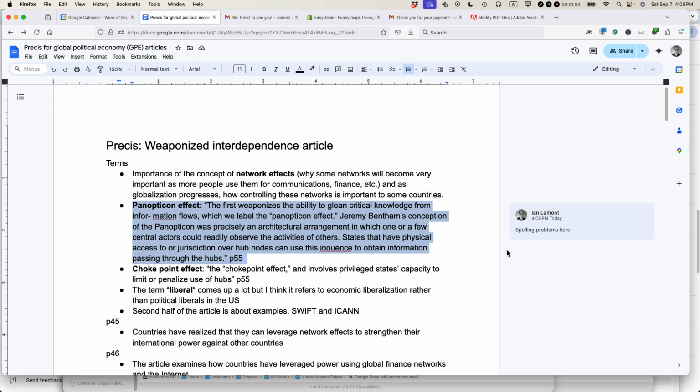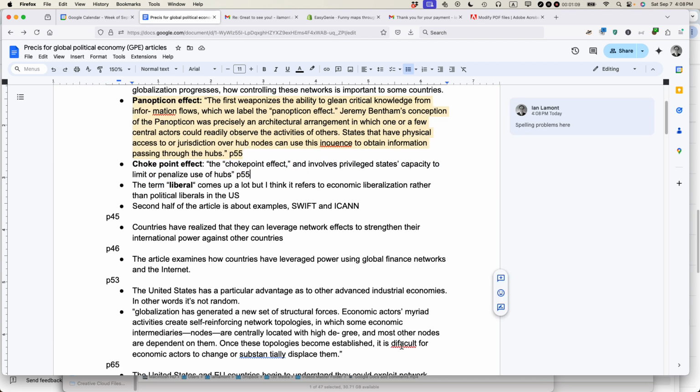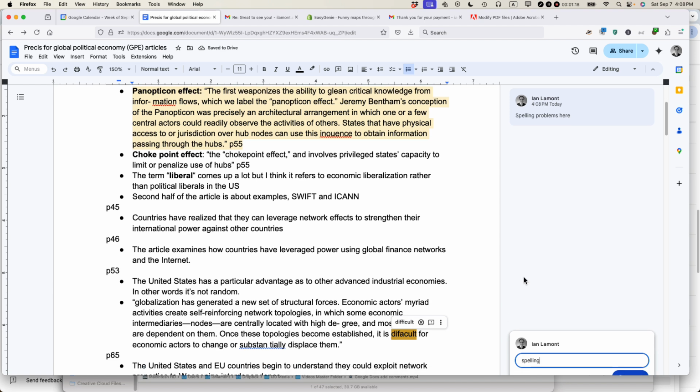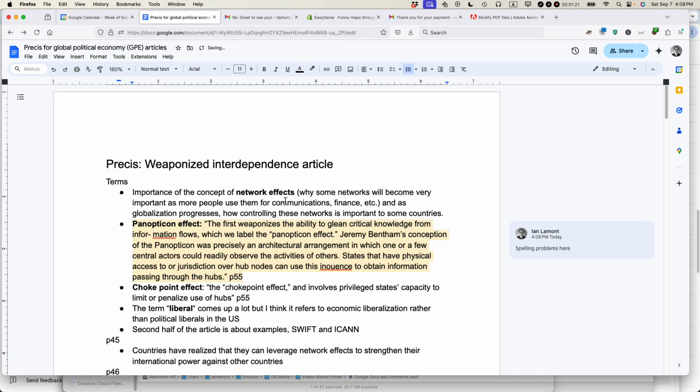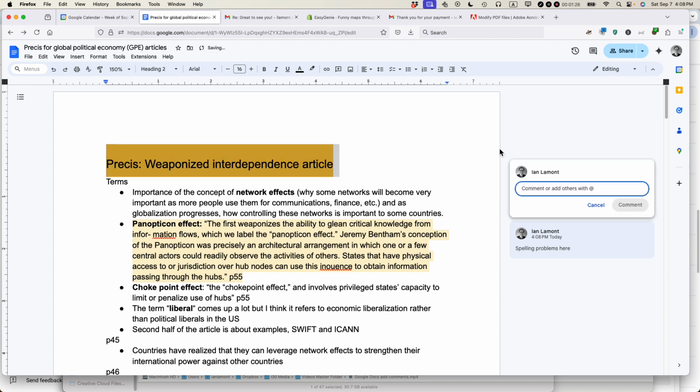So what I can do is I can add another comment, okay? Let's say that this one, I'm going to add a comment. Spelling. So the person will note it. And then maybe I want to do something like here. Add a comment, and let's update this together when you have a chance. So anybody else I'm collaborating with will see these notes. Of course, I can just leave the notes to myself, okay?